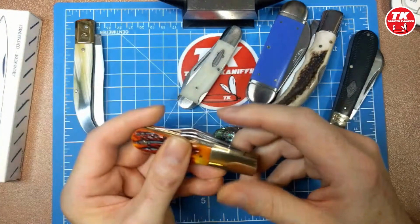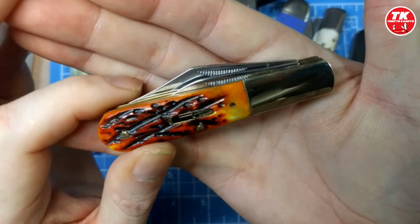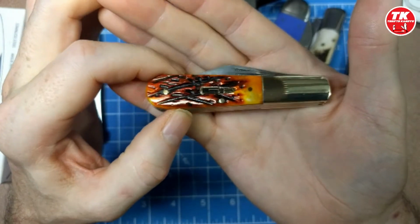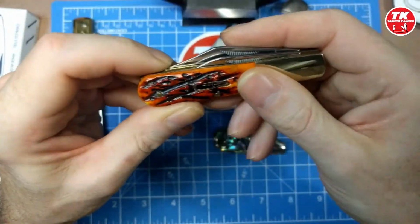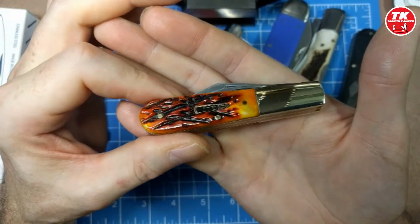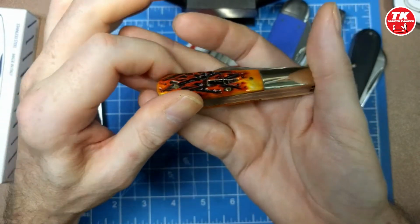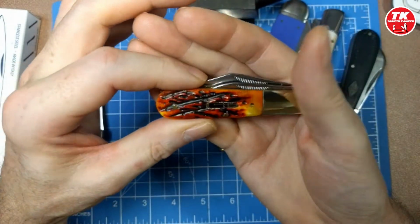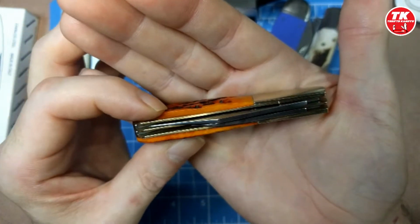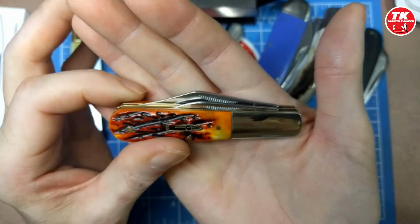Now here's another that I'll just go ahead and get out of the way, because I'm probably going to get a lot of frowns when this one shows up. But this is a Frost Caliber brand Barlow. And the reason I bring this one in is because so many Frost knives really kind of just suck. And I can understand why they have the reputation they have. They built it upon themselves because they made some pretty crummy knives, and there's no excuse for it, and it is what it is. But you can't write them off entirely.